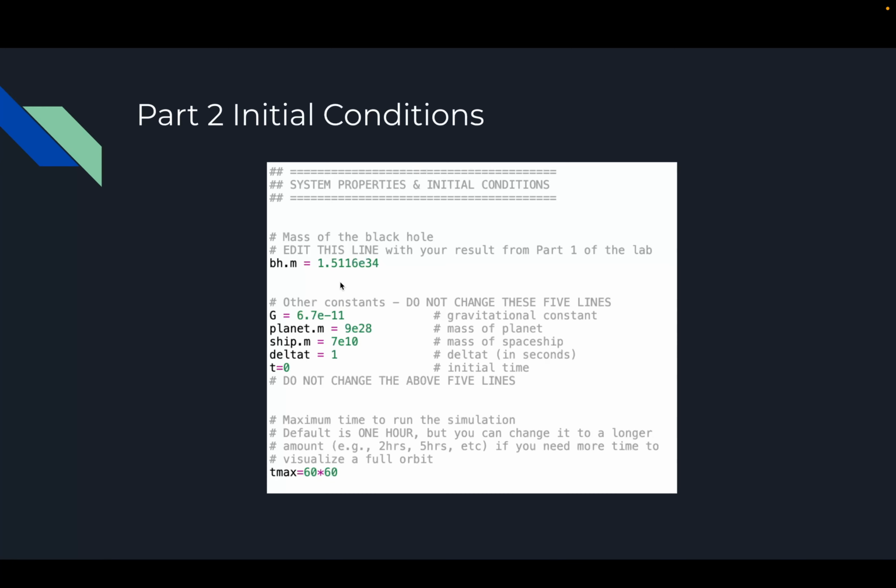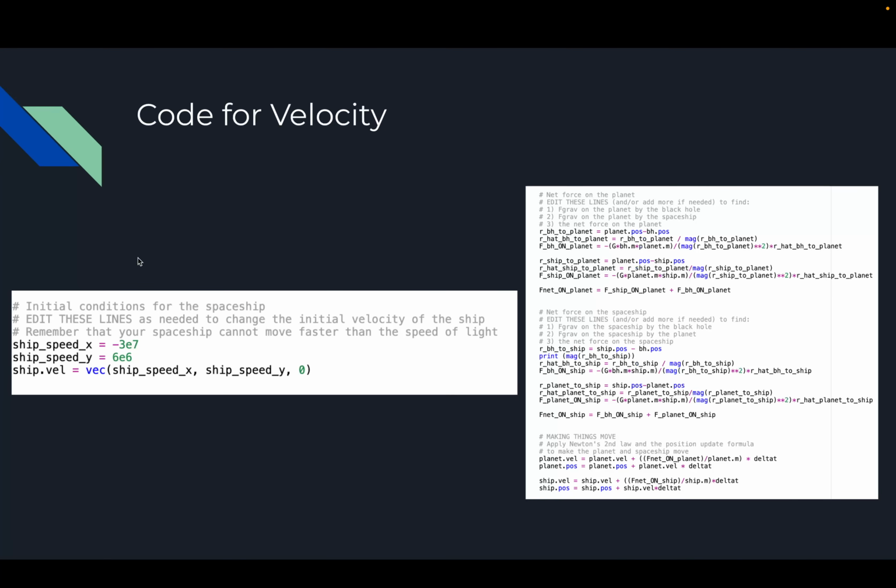And then for our initial conditions, we're going to use that mass that we calculated in the first part, and then we're also going to just leave everything else as is. For the velocity of the ship, it's found using these simulations over here. To find the actual speed of the ship, this was just found basically as a result of plugging in numbers and running the simulation to check. But you can see here that the force net parallel and force net perpendicular are found right here in this line.